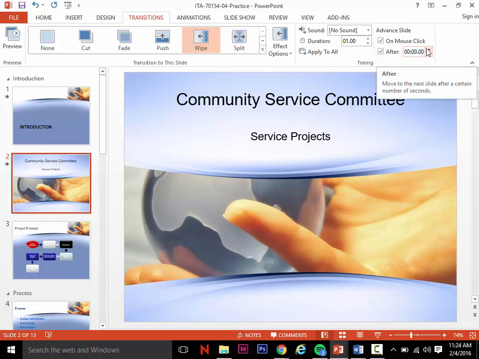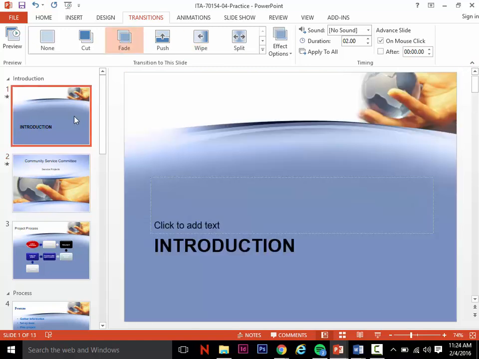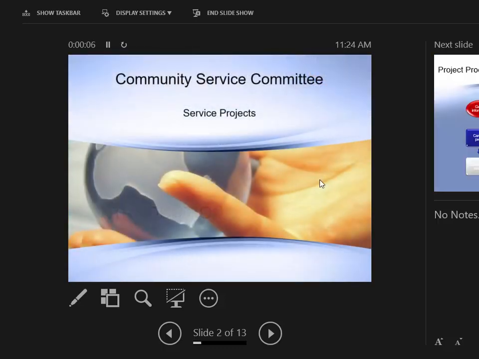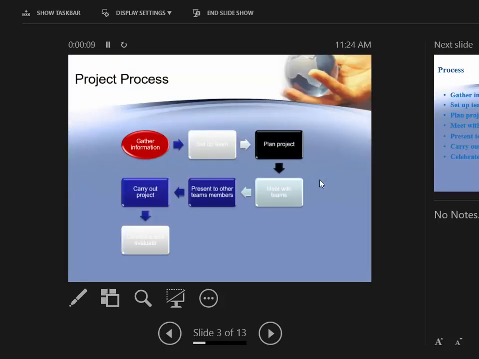So what I'm going to do here is set this for 1 second, and then I'm going to go to the introduction slide and hit play. Now notice, Advance Slide right now is on On Mouse Click, so to get to slide 2, I do have to click the mouse. And now this one should stay up for a second, and then it jumps automatically to the next slide. And now I'm back on mouse click. Make sense on how that works?